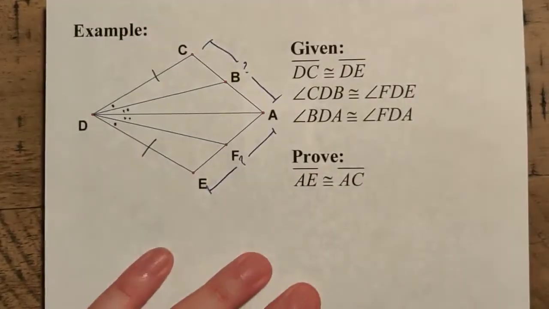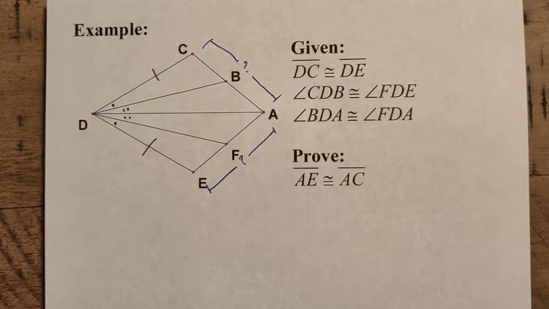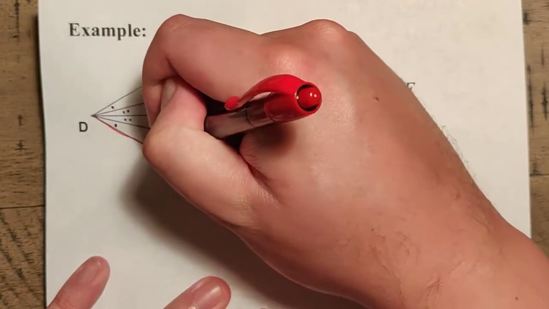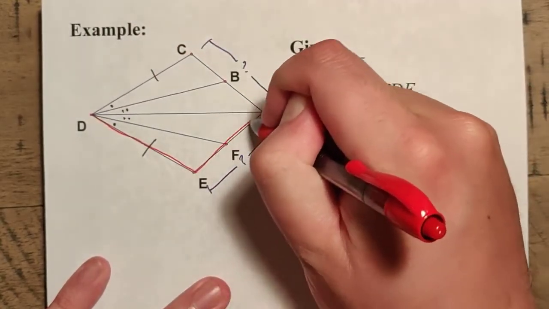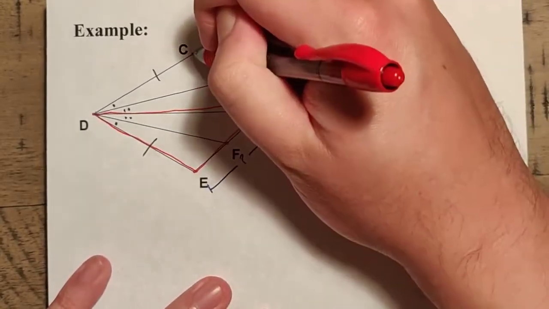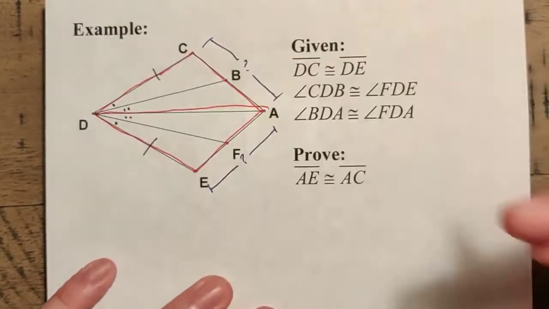So I think the first thing we want to think about is, okay, considering that we want to show that AE is congruent to AC, what triangle are we going to focus on? It's pretty clear that there's only one pair of triangles to really focus on, and that's this one, right? So we're going to focus on this triangle that I'll go ahead and outline here in red. So ADE here and ACE, this appears to be the pair of triangles that we're going to focus on here, right?